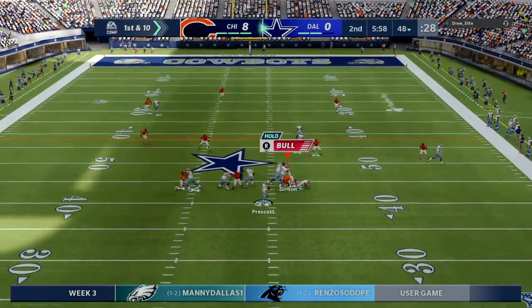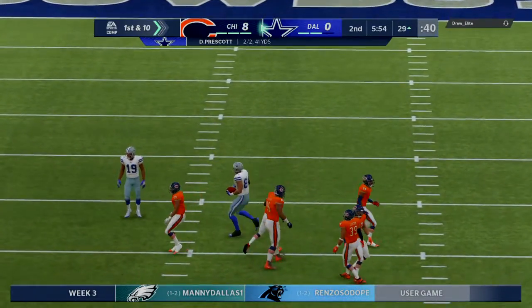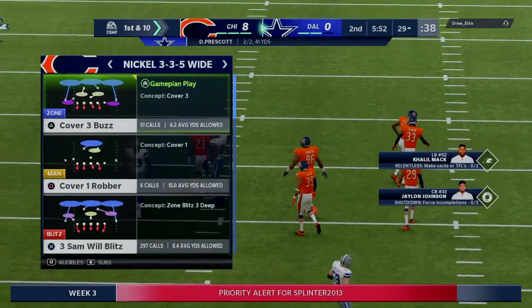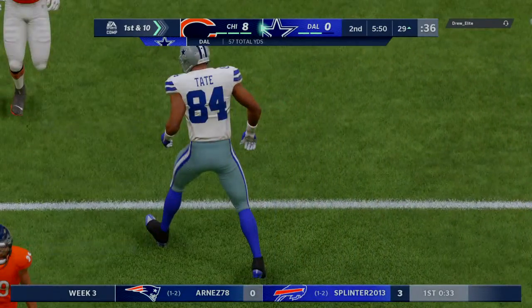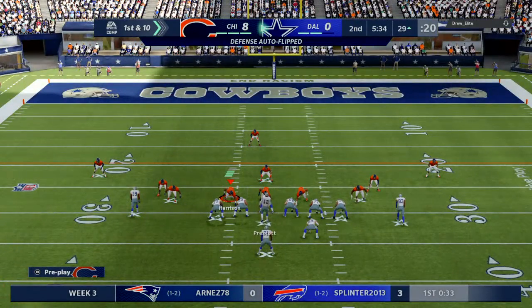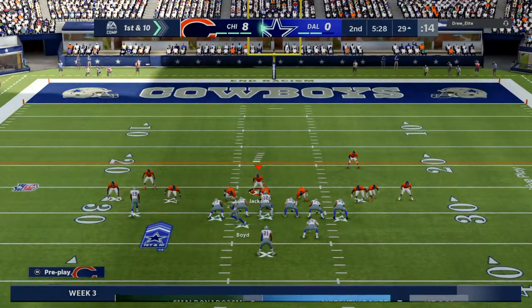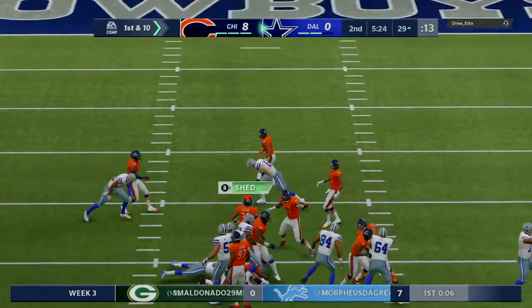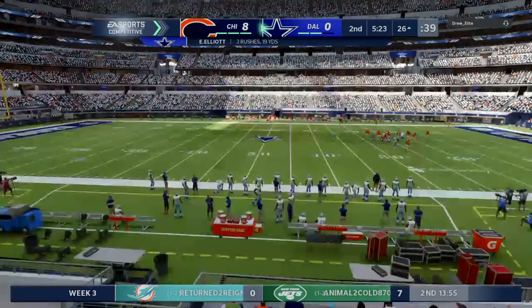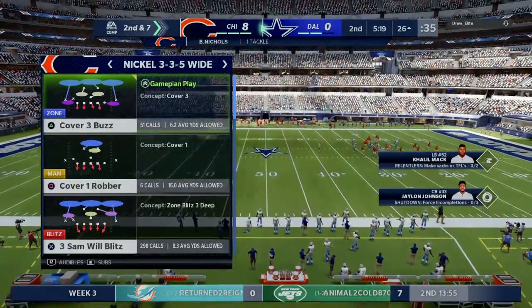Prescott on 1st down. Over the middle, complete to Tate. And he'll go down, but not before getting this inside the 30. 23 yards, the final tally. Cowboys, 1st down. 1st and 10 at the 29-yard line. Elliott. And he'll take this down just shy of the 25-yard line. Tackle made there by Bilal Nichols.